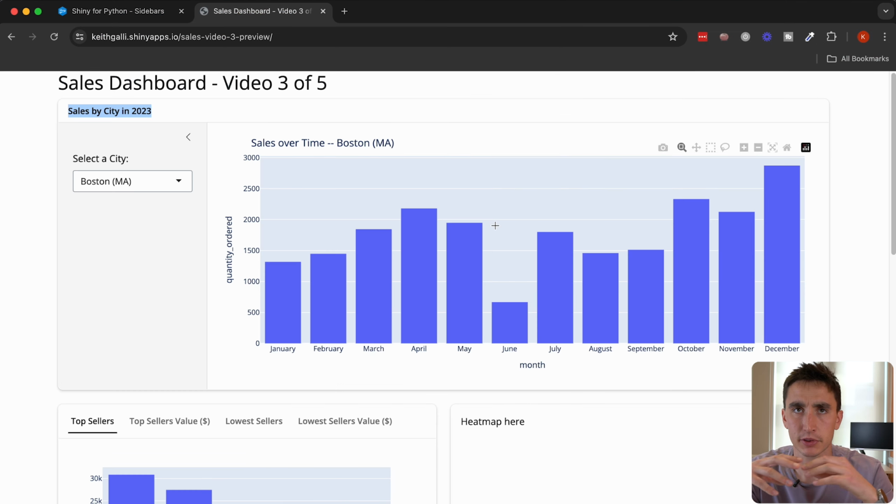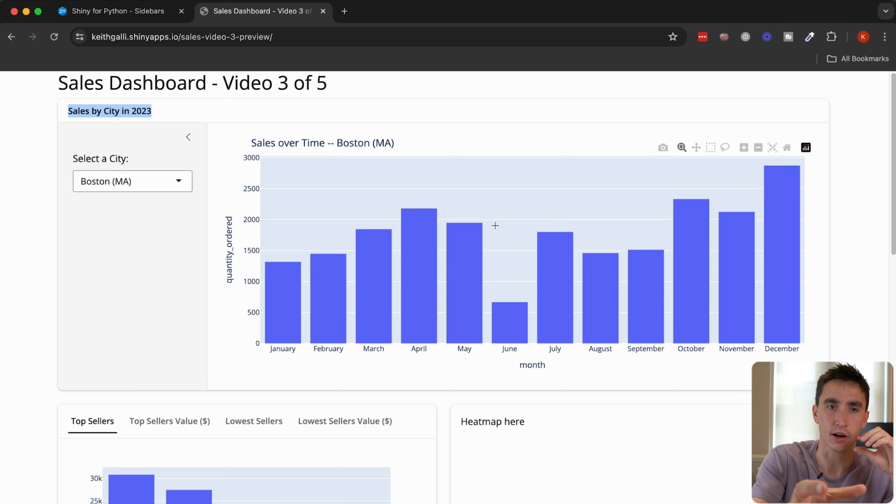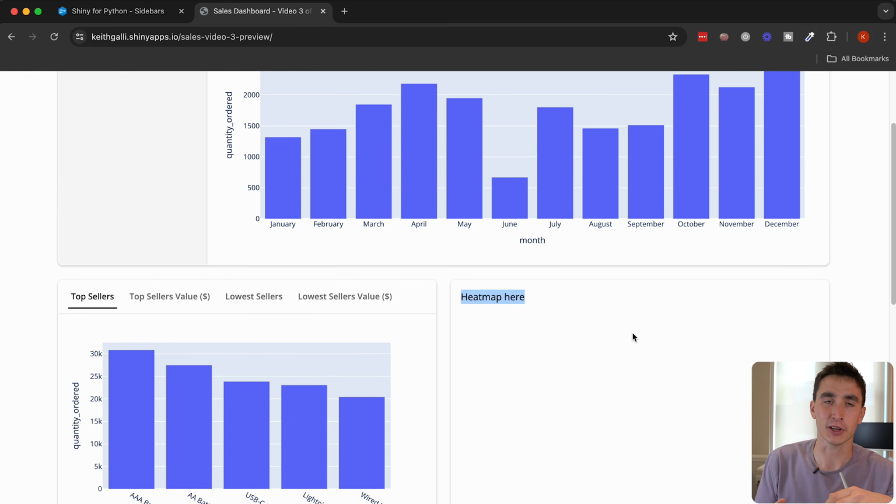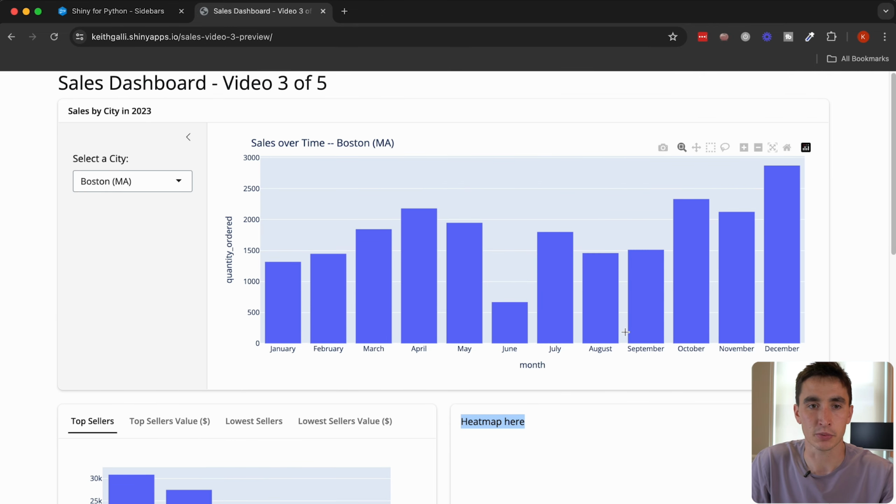And kind of how I would think about this if I was to do this from scratch. I know we're working off a template here, but I feel like you could even use a piece of paper and sketch out what charts, what visualizations you want there. And then how I'd approach it is I'd probably stub out what that looks like with cards and stuff and just have pieces of text, as we can see a piece of text here with the heat map here. And then when I'm actually filling in my graphs, start putting those pieces in. That's how I like to think about styling and all that. I like to have my placeholders first, and then it's just a matter of filling in the graphs. But everyone has their own personal preferences here.